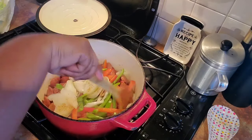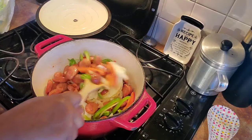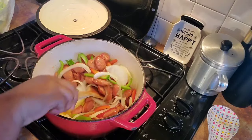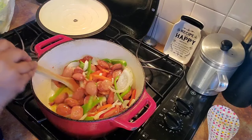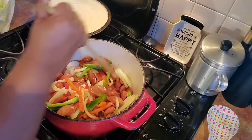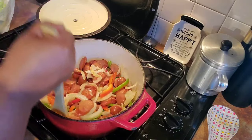I'm gonna start getting them all acquainted with each other. Hey girl, my name is Anya. Ooh, your sausage looks good, girl. Got a sausage on you. Oh, okay, food. I don't know what they're talking about. Anywho.